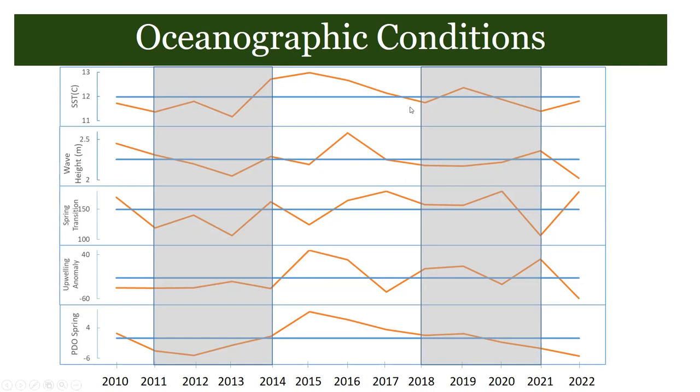Now look at 2021. Water temperatures were warmer, closer to average. Wave height was, for the most part, average. But then spring transition was late. As you can see, for most of that time period, the upwelling anomaly was positive. And the PDO, especially at the beginning, was positive. It declined after that, but at the beginning of that period it was positive, excuse me. So it could be an effect of the El Niño and the blob that led to those fewer, smaller, lighter, younger fish in 2021, but it could also be oceanographic conditions previous to those years where we sampled that led to such good conditions in 2014 versus 2021.